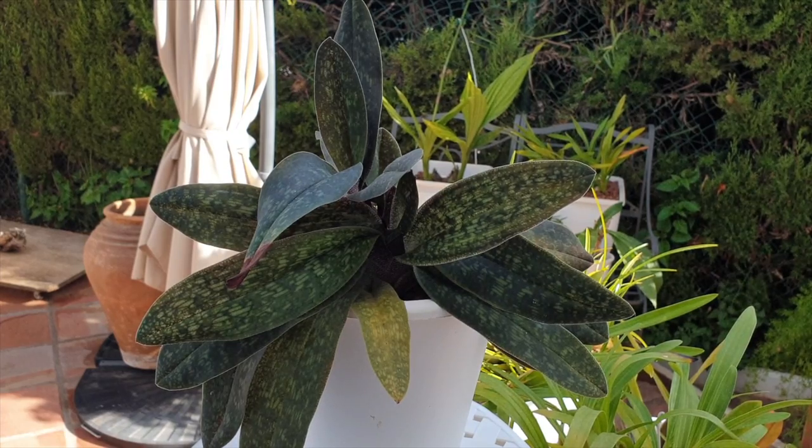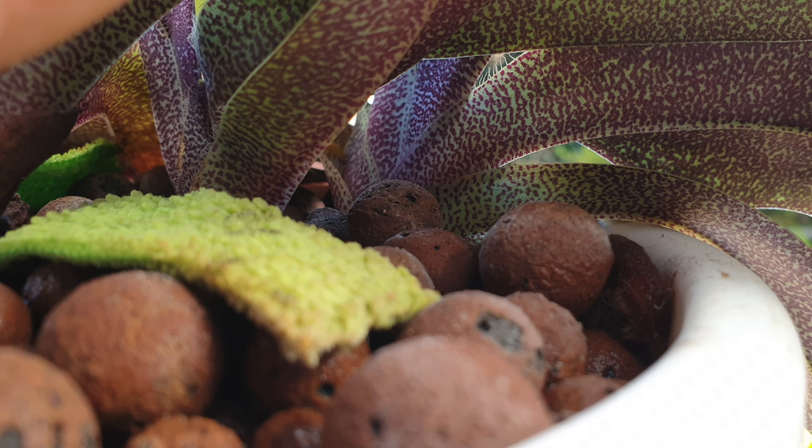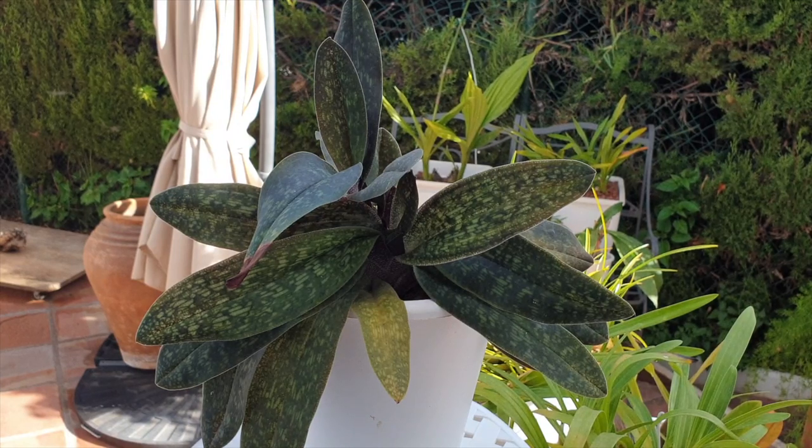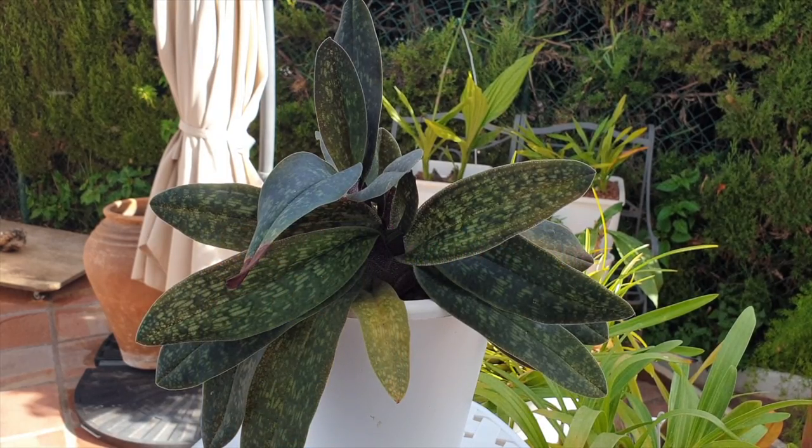I would not venture beyond 12 months, but I am not in your environment or your climate, so that is an individual decision. For the symptoms, I hope that this video was helpful the next time you look at your slipper orchids — check the base of your orchid and your pot and see what is going on, especially if you are growing these gorgeous orchids in opaque or dark pots because you're respecting the fact that they don't like light on their roots. Let me know if you have any questions in the comments. Thank you so very much for watching. Have yourself a beautiful day, and stay safe. Take care. Bye!